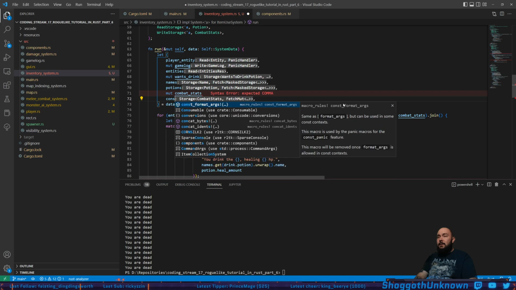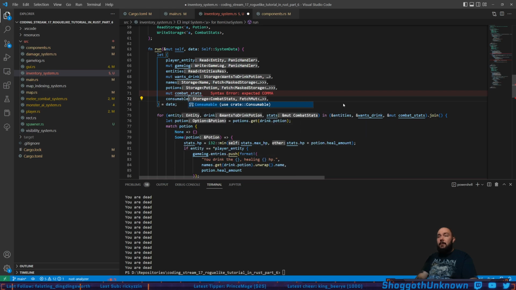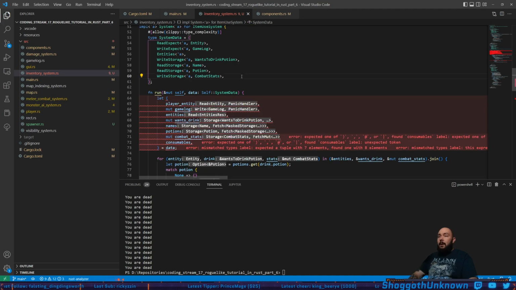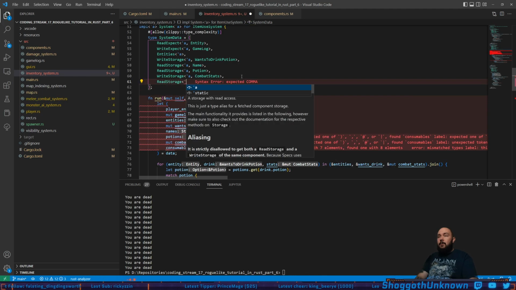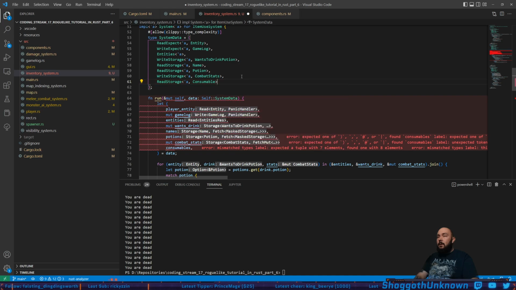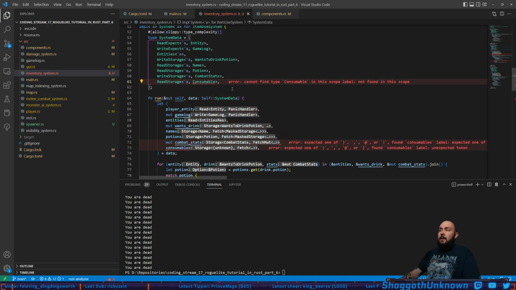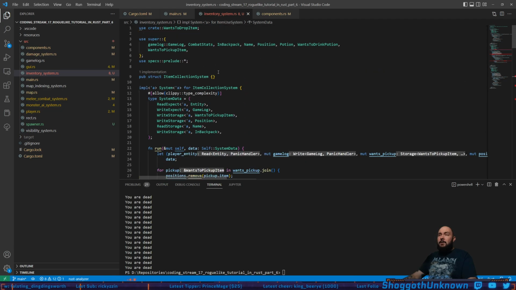So we could say consumables, and then up here, I could do a read storage. I'm honestly not a fan of the way this is set up right here, because it very much just drops in and just says good luck.